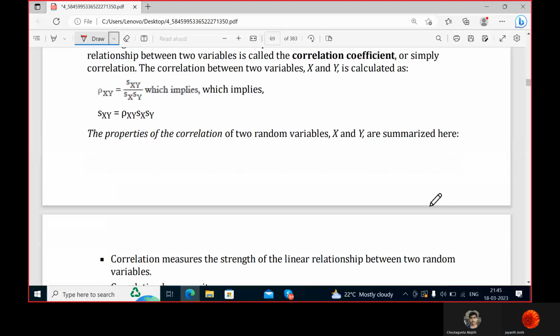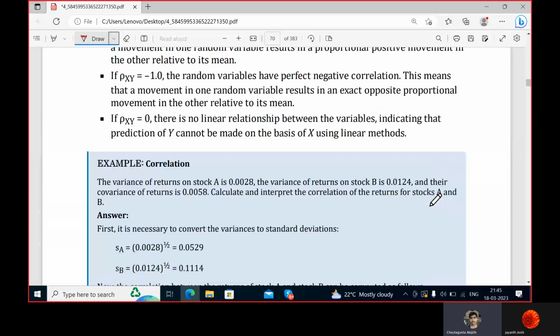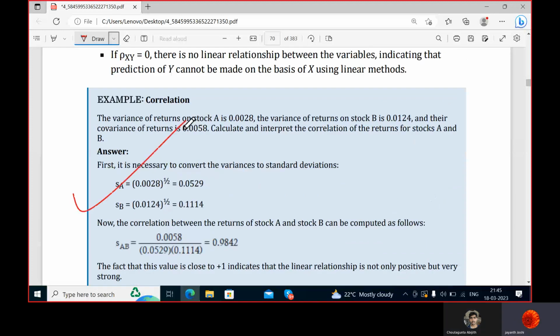Okay, then find out this one. Finish this. We'll move forward. Just one, I think one paragraph we have, that's it. Variance of a stock is 0. Yeah, I mean, it's a straightforward question. Okay. They are not given the standard deviation, but they are given a variance. Okay, no problem.